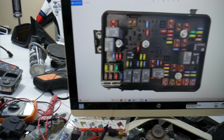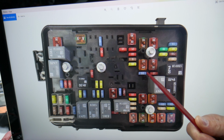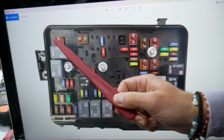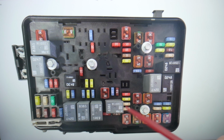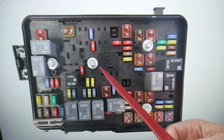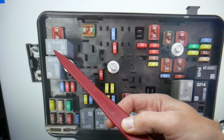Here, guys, we need to check multiple fuses and relays for the radiator fan and engine management. The first one, we're going to start by checking fuse number 1 and fuse number 2. Those are very important fuses that you will, guys, need to check. Next, we need to check, let us show you now, relay 58. 58 is right here in the relay.